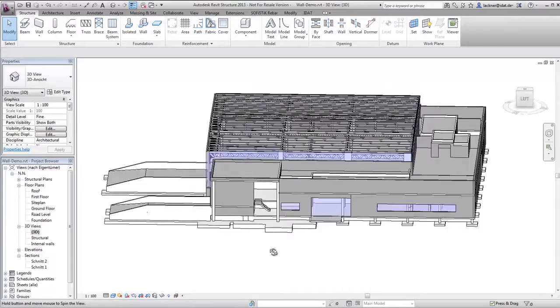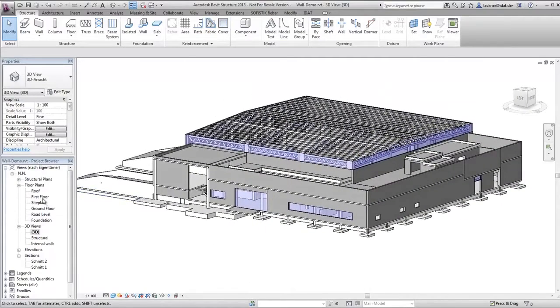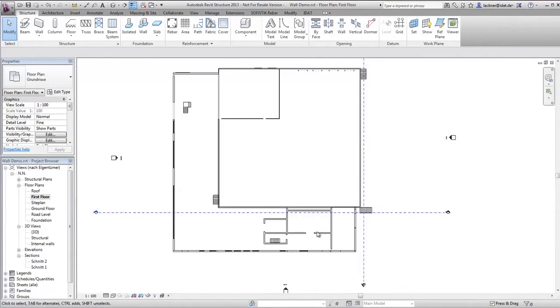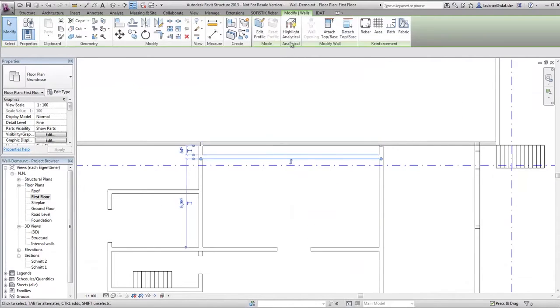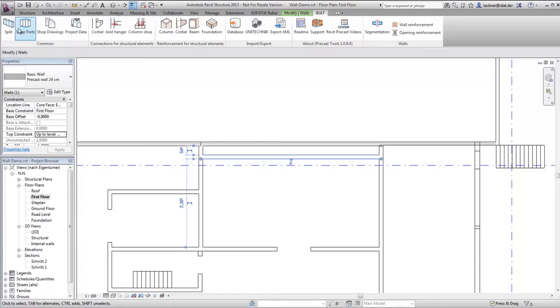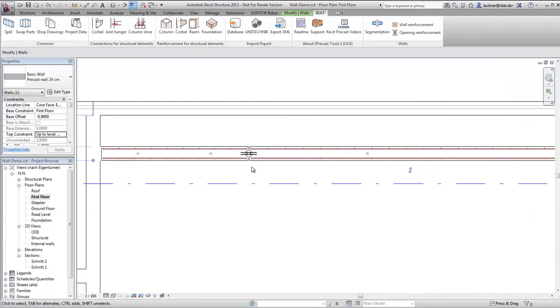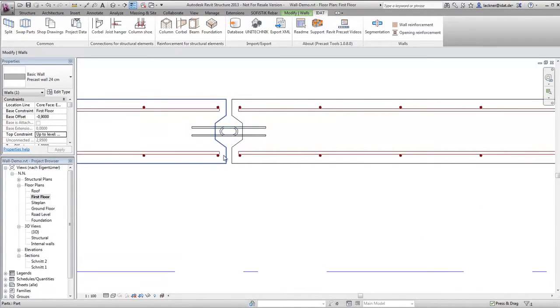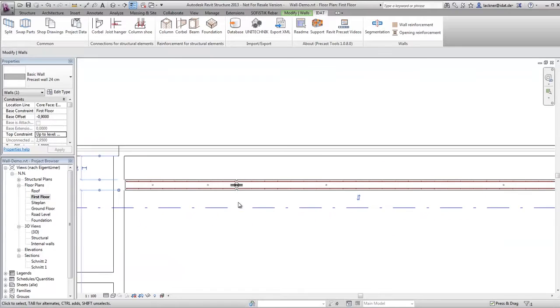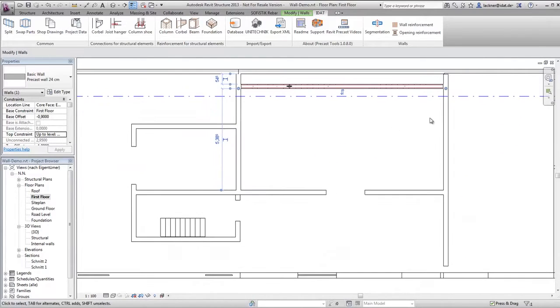We have here a model from an architect inside of Revit Structure. We switch to the first floor, select the wall and call the split command from the IDAT Revit Precast tools. This splits the wall into two panels according to predefined rules. We get the gap between the panels with a profile, the reinforcement, the connection loops are created, and also the lifters are positioned automatically according to the center of gravity.